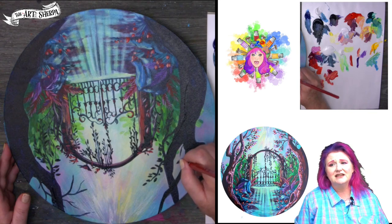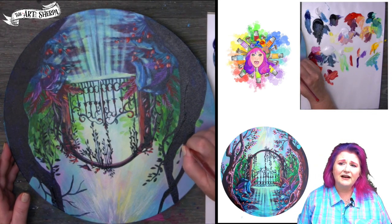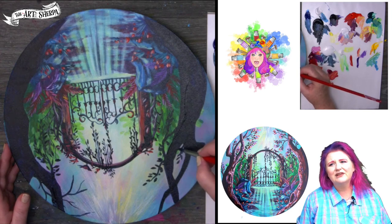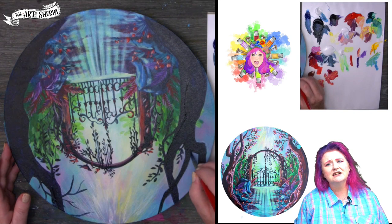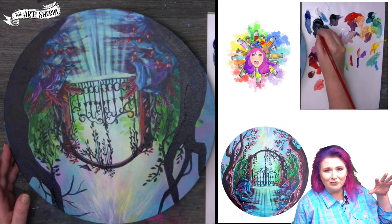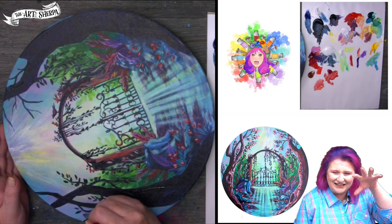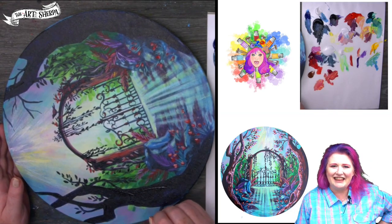I am still using the purple and the Payne's gray in my number 4 round, and I'm just drawing out little branches and I'm tapping in little leaves. These are just like the little bit of foliage that says, hey, yeah, there's a thing happening here. Tree's not dead. I have a couple of these trees in my yard, like an apple tree that has but one branch. It has apples. It was just real funny.